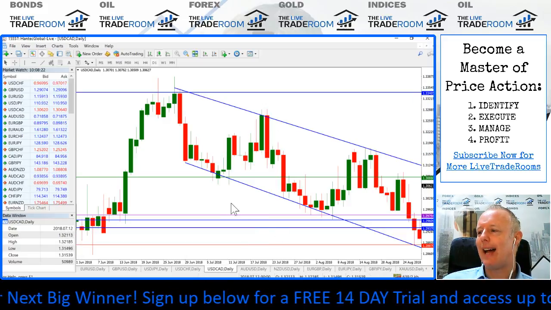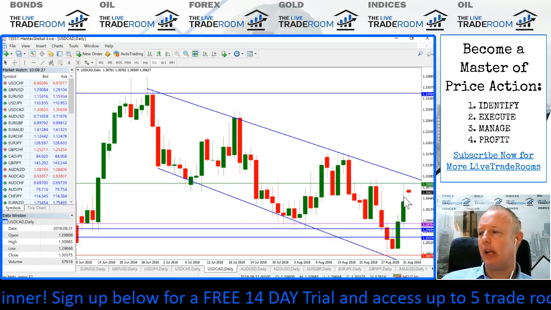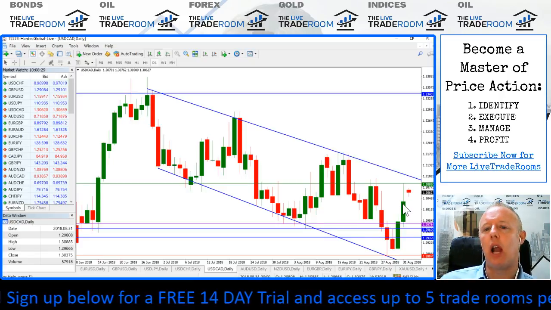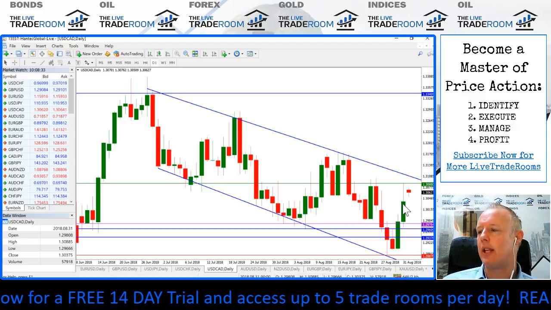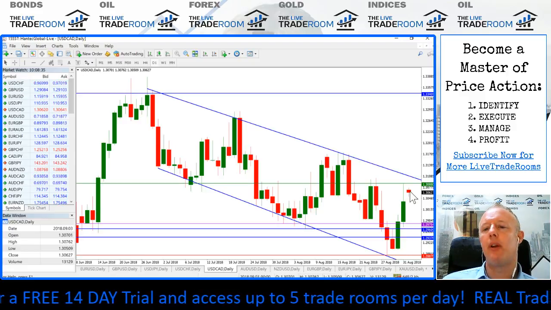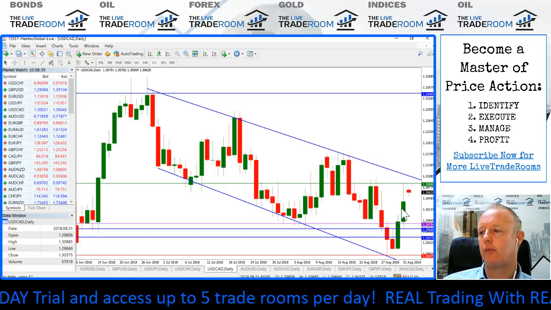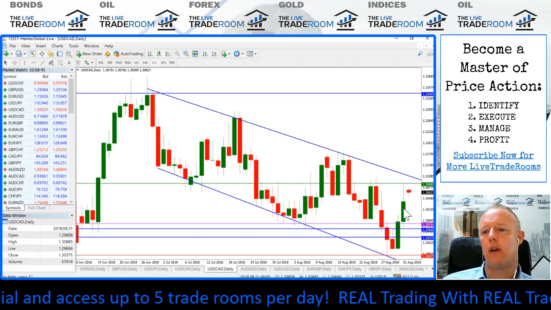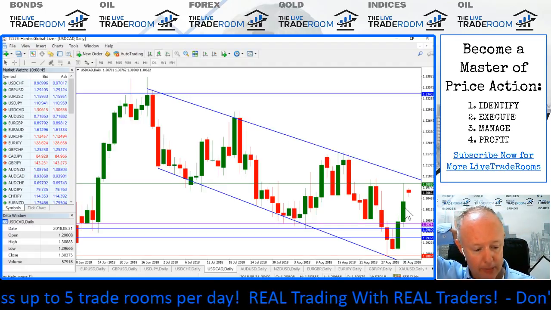I think it's dollar CAD. Yeah, so we've seen the dollar gap to the upside. You can see that the previous close here was the 30.37, looking at the bottom left-hand corner there, the data window. And then the open of the next candle is the 30.70 level, with a close of 30.37. So we're talking about a 23 pip gap to the upside.